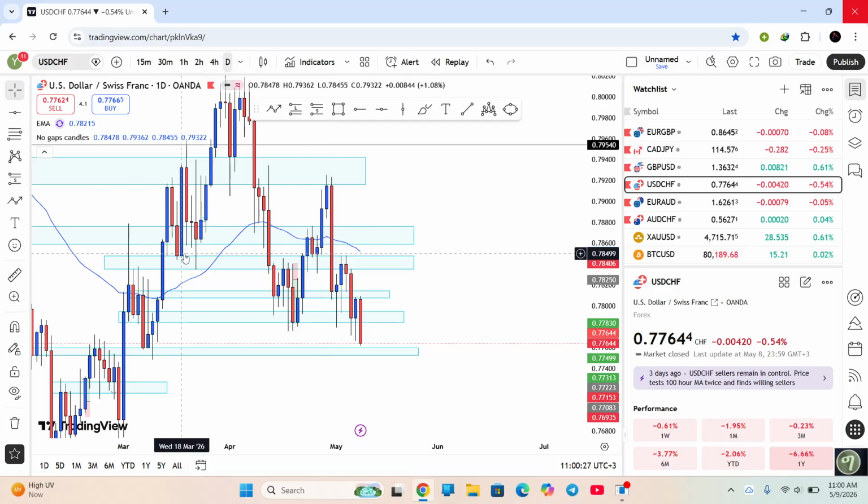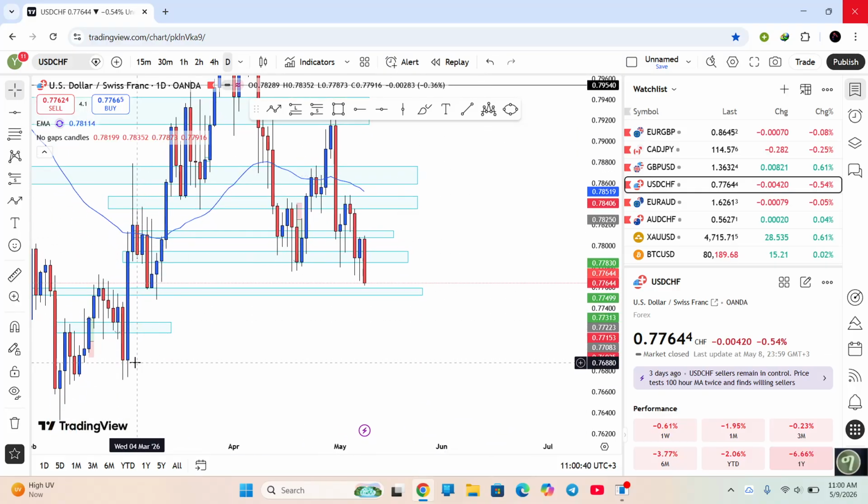Over here also, we formed the higher high, we formed the higher low, we formed our rejection, we wait for the weak pullback, we buy. Over here too: form the higher high, form the higher low, we reach the area of interest, we form our rejection, we wait for the weak pullback, we take the trade, we set and forget.